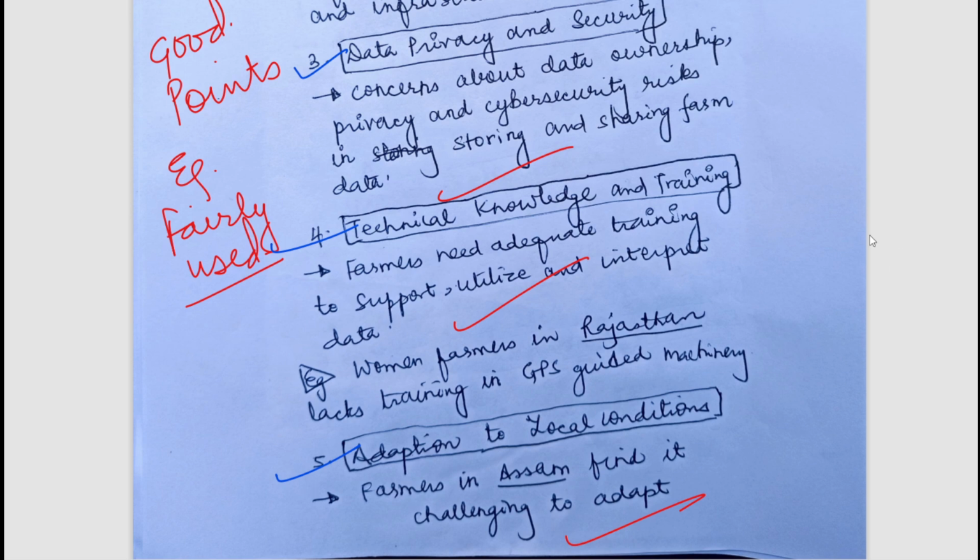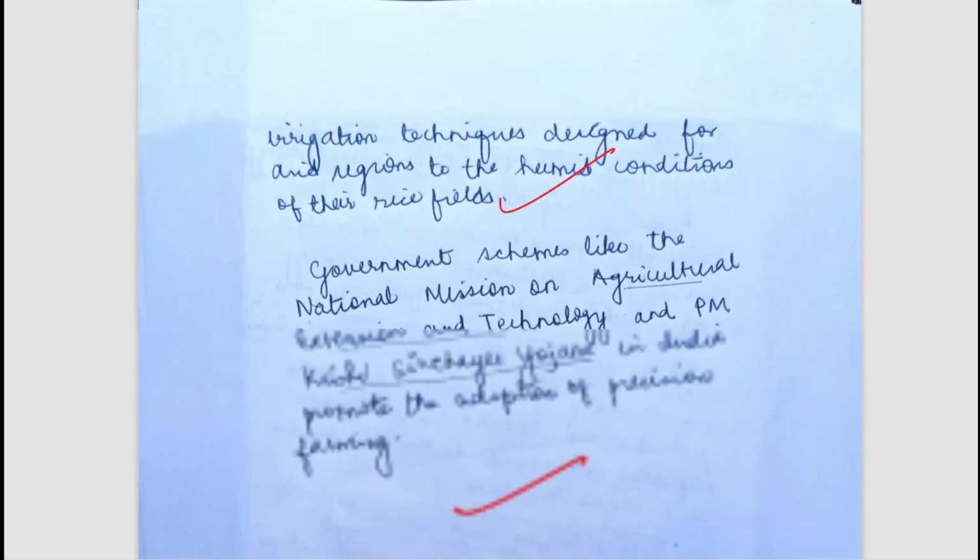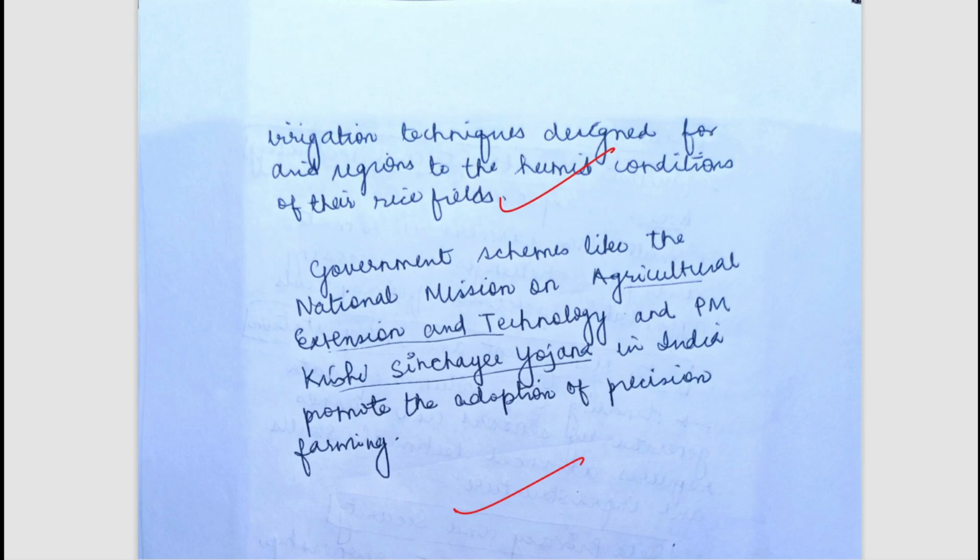These are the problems, and you can see the examples are nicely used here. Whenever you use certain facts and examples in your answers, they enhance your answers. Suppose you are getting 11 out of 20 in one question; with good examples and good facts, your 2 to 3 marks are easily enhanced. So that is why you should always use examples and facts if you can. Okay, now you can pause and read the answers.